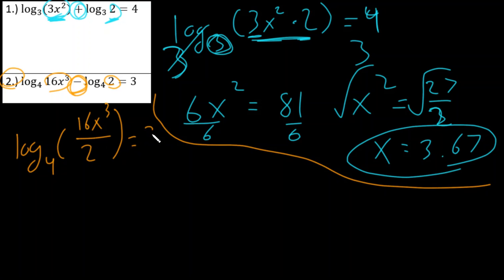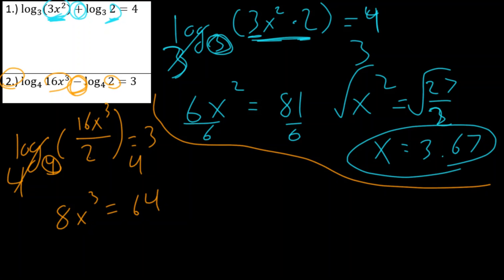And of course, we'll set that equal to 3. Now, let's continue on. Let's do two steps at once. Thing number 1, to get rid of a log base 4, we will base 4 both sides, and that goes away. And let's also simplify what's inside our parentheses. We know that 16 divided by 2 will give us 8x cubed is equal to, and we should know by now that 4 cubed is actually 64.